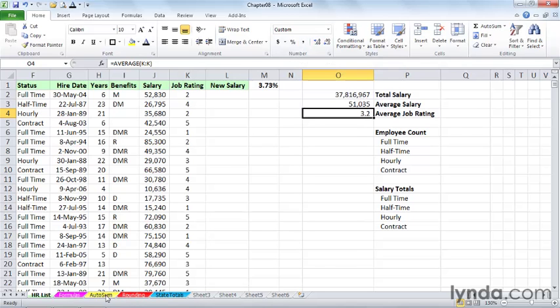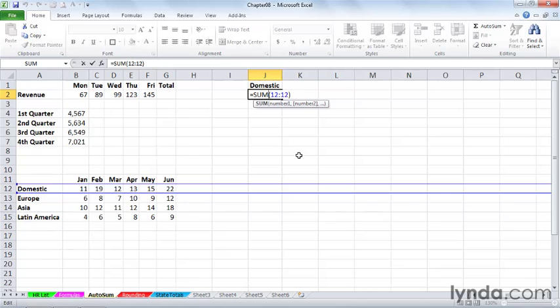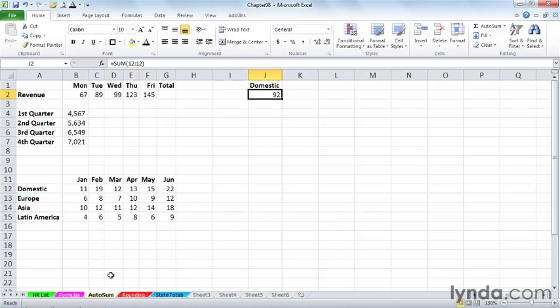Now occasionally you might use a row reference. Here's an example here, not nearly as common. This one's already in place. This is doing what? It's simply adding up the data from row 12. Looks weird at first because somehow you're trying to figure out how it's adding 12s. It's not adding 12s at all. It's simply a reference to row number 12. But using this for a column makes good sense.